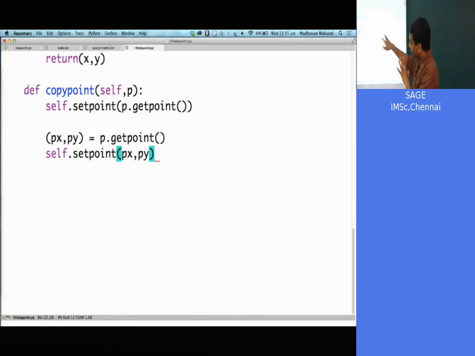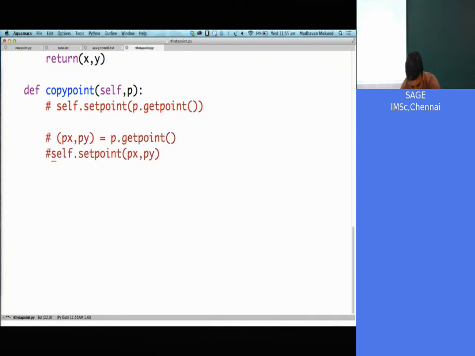The other thing I'm not very sure about is I have to check whether passing two things is the same as passing a pair of two things and stuff like that. So there is some type checking which has to be done. But a functional programmer would prefer the first line to the second line if you can get away with it. But it may be less confusing to use these intermediate variables just to be sure, or if later on you need px and py, anyway this is good. If you're using it only once, then whether you need to give it a name or not is a matter of style. I'll just keep all these things around.